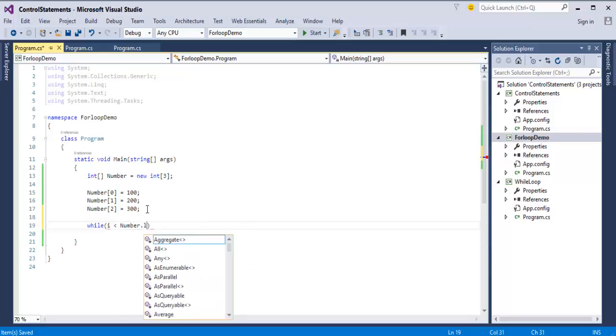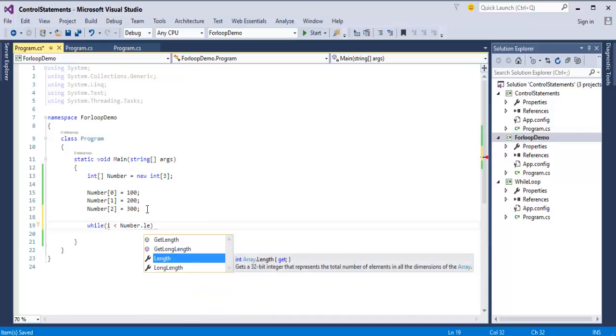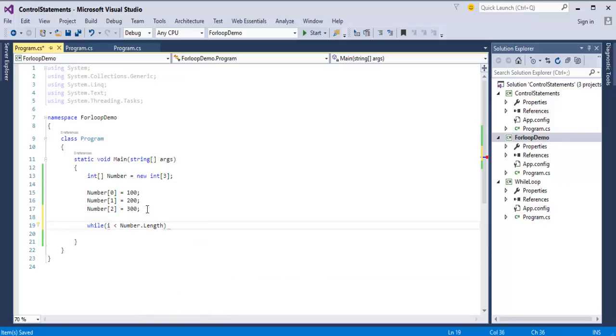You have a property called length property which measures the length of the array, and this is the length property we have to use. And before that, we have to initialize i. Now int i is equal to, I will initialize from 0, name it as i, and once I'm done, I'll use the while loop to do that.